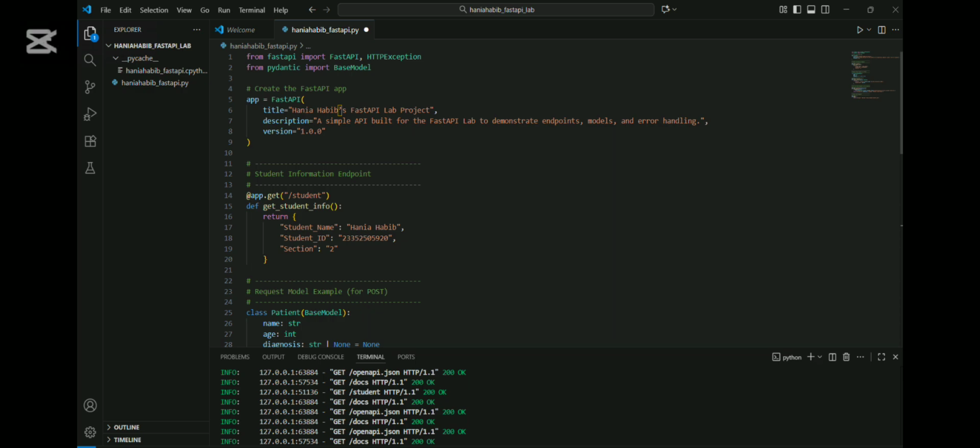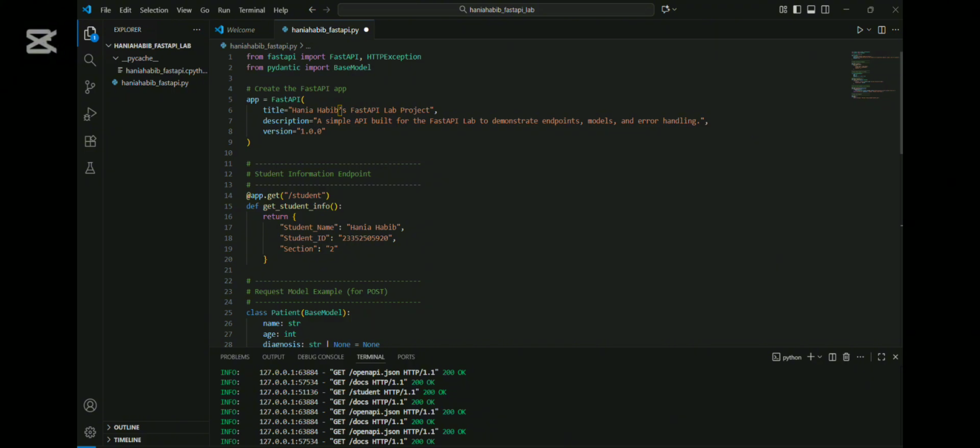So then I will explain the code that I wrote inside the file, honeyhabib_fastapi.py. In my code, first of all, I imported the libraries from FastAPI.